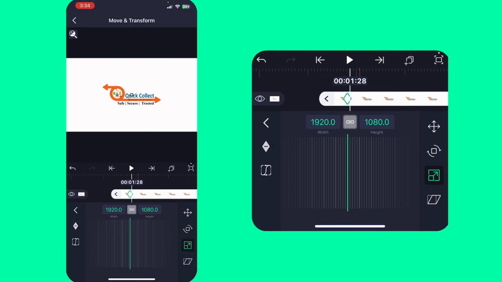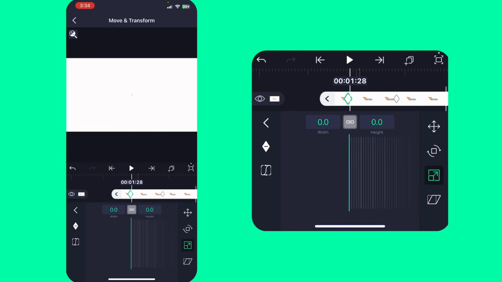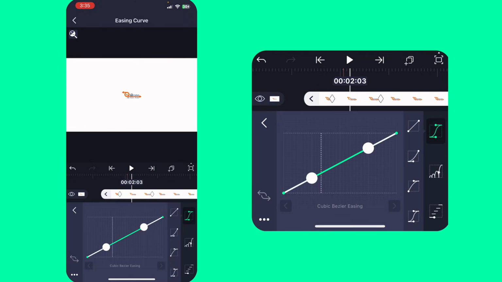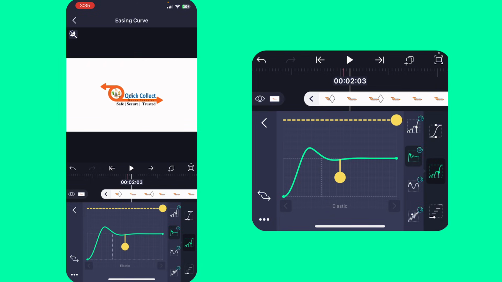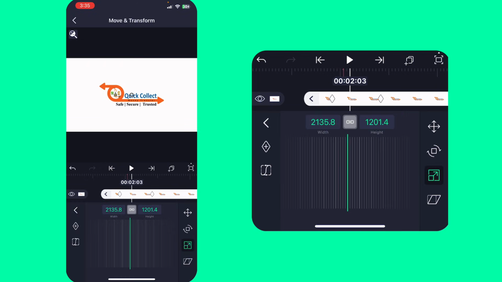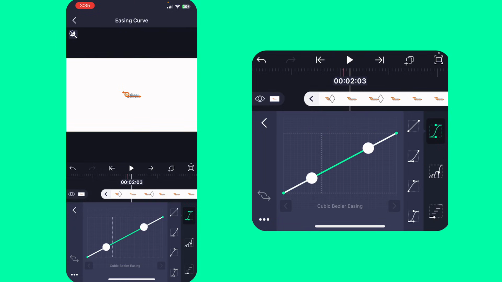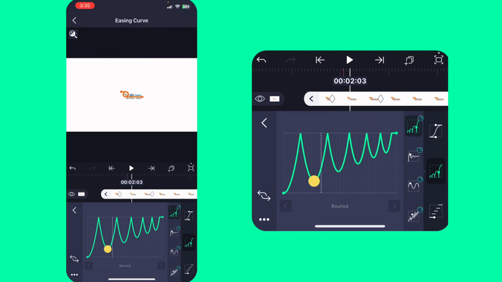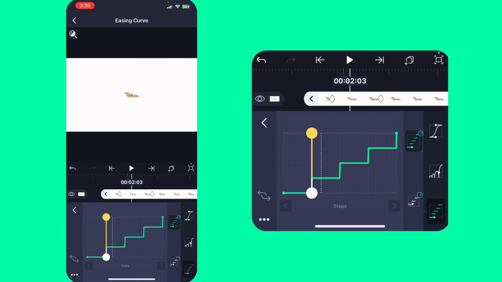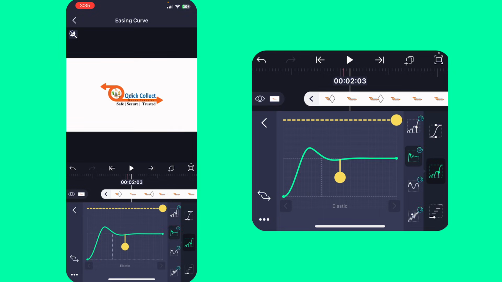Alright, a keyframe here, then first keyframe, take it down like this. Then I add this. I use this elastic. Okay, elastic bounce. Can you see? Now when you click on the easing, we have different easing here. The first one, we have 3 easings, right? The cubic bezier easing, the bounce easing and the steps easing. So for this animation, I use the bounce easing, and I use elastic.